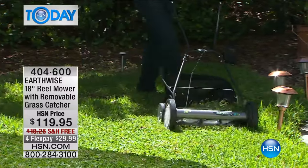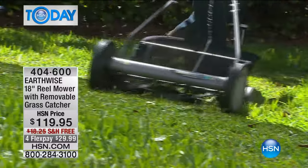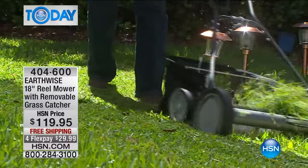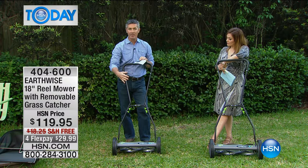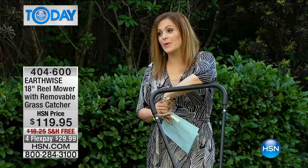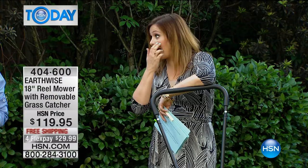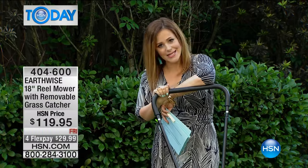You will not have to deal with all the hassles of using a gas-powered mower. With gas mowers, you're using something that's more of a hassle, more difficult to use, and it damages the grass. You're always fighting with it, making sure it never gets too close because it will just burn the grass. This is simple — hang it on the wall in the garage, grab it when you want it, it's lightweight. By the way, it's made by Earthwise — if you've purchased any Earthwise products like the pressure washers or pole saw, you know the quality. Many of our best-selling lawn and garden items are made by Earthwise.